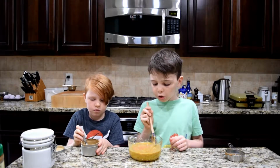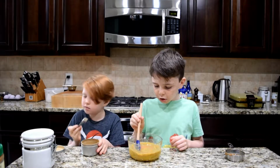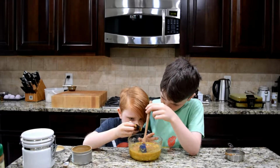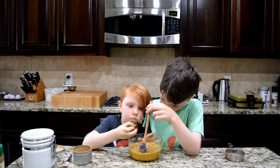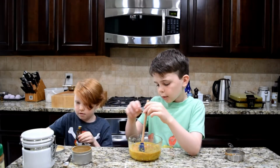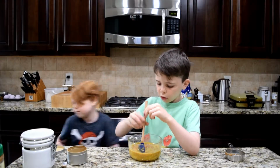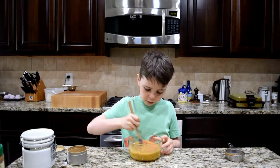Felicity, you want to add the wild orange oil? Yeah. Aim for 3. You always get 4 if you aim for 3. 1, 2, 3. Good. We can use a bit more cinnamon. Mix that all in.